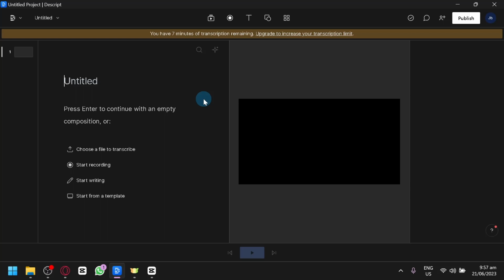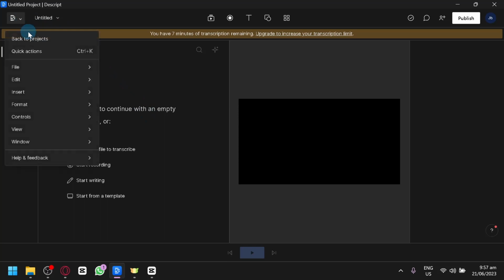But if ever you have a podcast that is under 1 hour long, you can simply upload it over here and it will generate a transcription of your podcast. And as you can see, the option that you're going to choose is choose the file to transcribe, and it will automatically transcribe the video that you have provided. Now, of course, the longer the video, the longer it will take to transcribe, and the shorter, the faster. So if it's taking a while, you have to understand that a podcast is usually super long, so you're going to have to be patient with it.